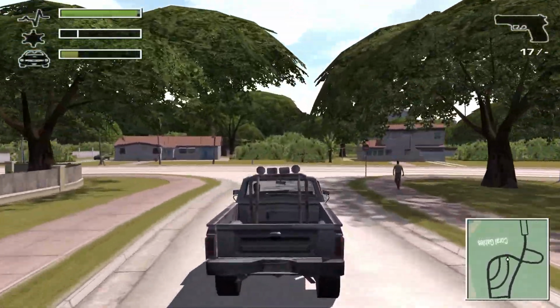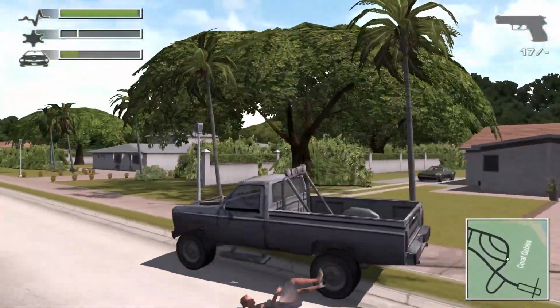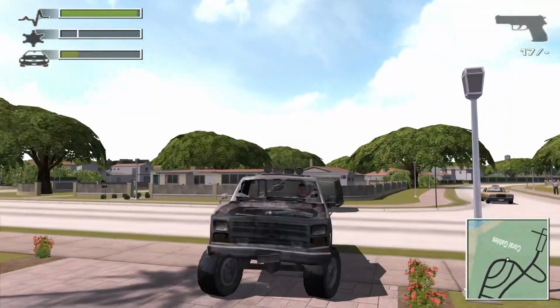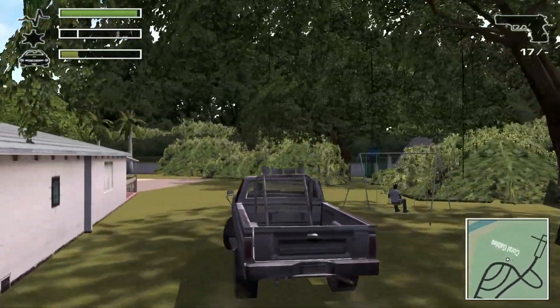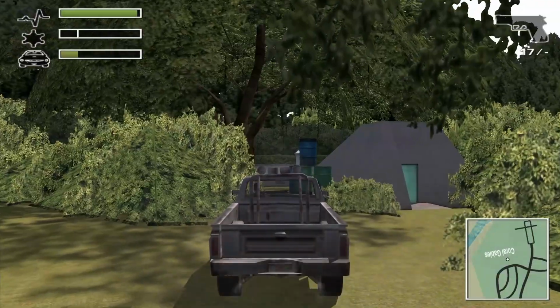But the armory is behind one of these houses. There it is. So, kind of lined up with that road and the lighthouse. Come back into their backyard. Wrong button.